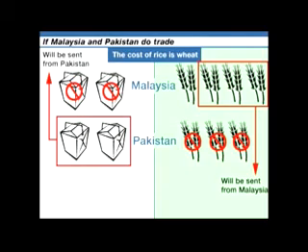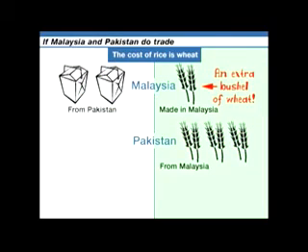So now that Pakistan has someone else producing wheat for it, Pakistan can produce 2 extra bushels of rice, which it then sends to Malaysia. Notice now we're back where we started. Pakistan has 3 bushels of wheat, which now Malaysia is producing and sending to it. Malaysia has 2 bushels of rice, which it got from Pakistan. But we now have 1 extra bushel of wheat.